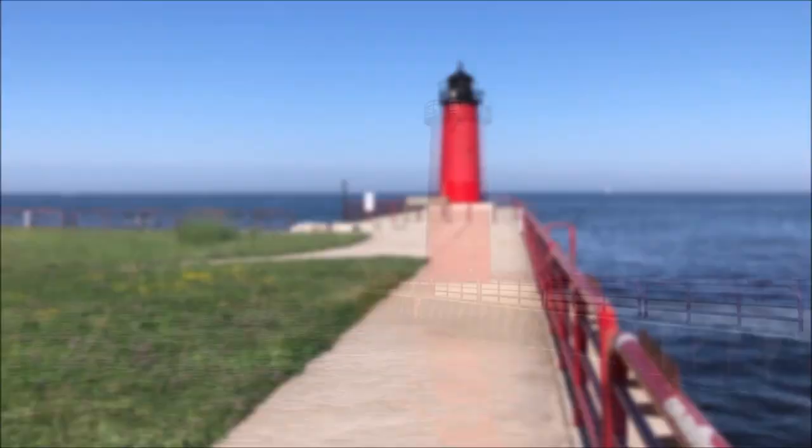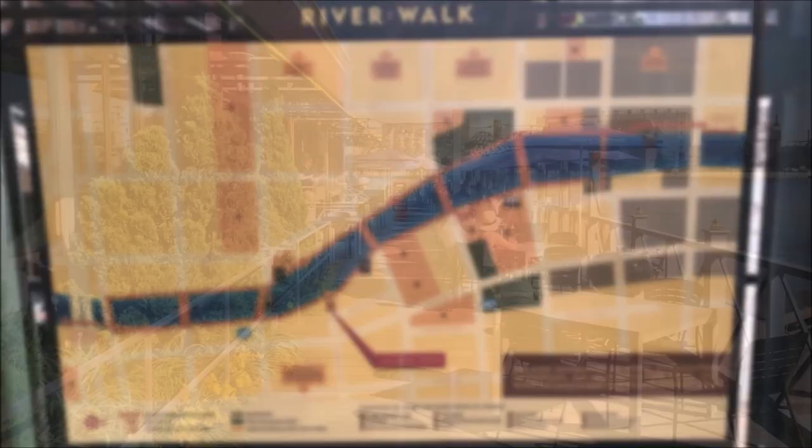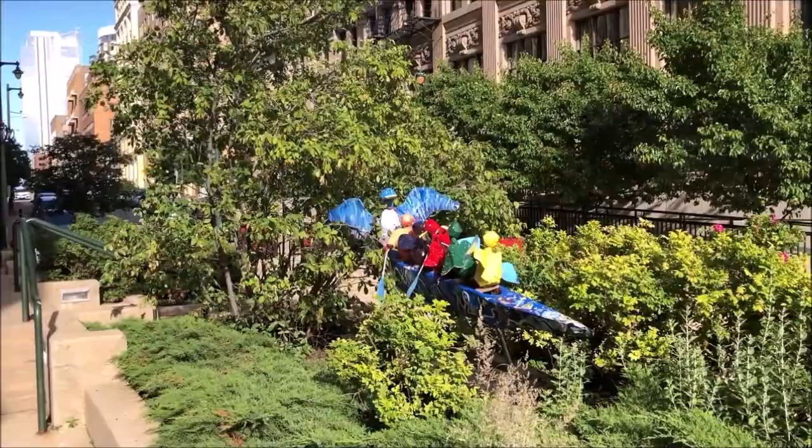It starts from the Pierhead Lighthouse on Lake Michigan and goes through the entire downtown area, including the historic Third Ward. Once completed, the Riverwalk will be 3 miles long. Along the path, you will walk past lots of bars and restaurants with sculptures and street art. Including the bronze Fonz, one of Milwaukee's icons from the 70s sitcom Happy Days. The statue is life-size, and he was actually much shorter than we thought. On summer nights and weekends, the Riverwalk is super lively, and it's a great way to discover the city.